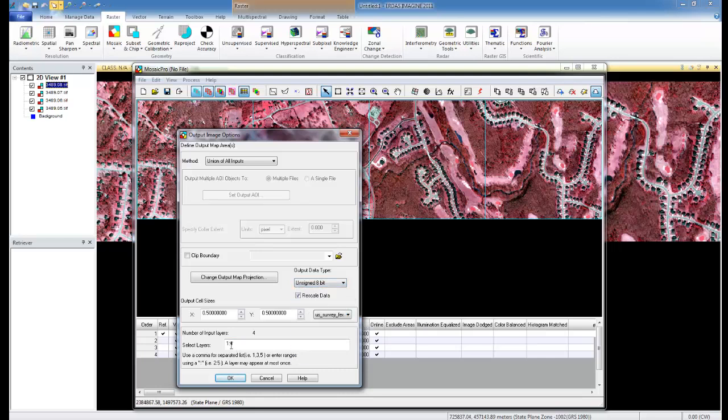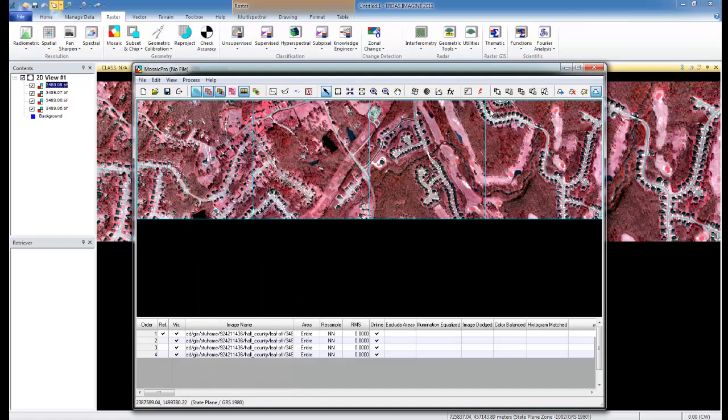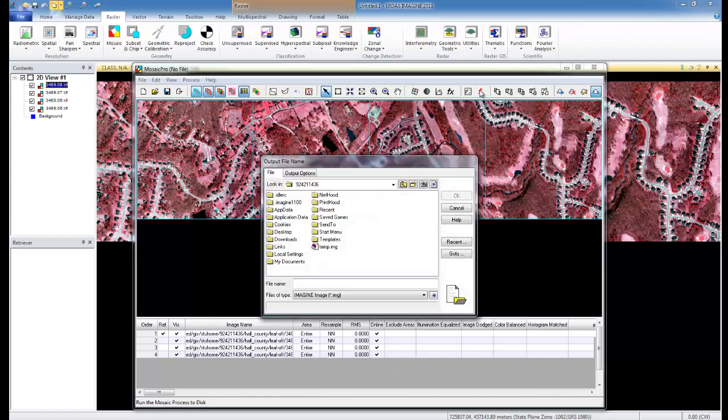You can even select the layers. These images are all 4-band images: red, green, blue, near infrared. If you don't want all 4 of them being used in the mosaicing, you could choose just one, or you can choose 1, 3, and 4, or whatever combination you want in your new output file. But we're just going to leave all the settings normal, and run this like any other process by clicking that little lightning bolt.